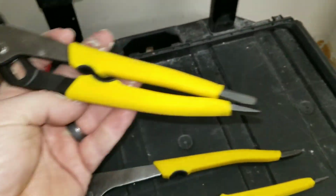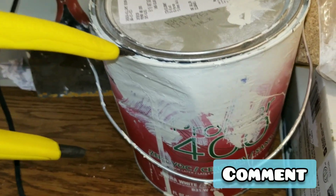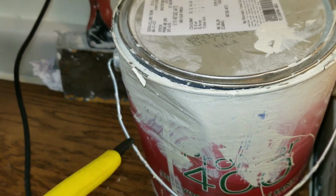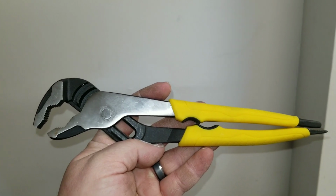You just adjust the jaws up right here, and right there you go. Boom. You can knock them things out easy peasy. Do any sort of painting or anything like that, right there you go. You can put this underneath the lip of it, pry up on it, pop up your paint lid. Tools like this are going to be very useful for a wide variety of different reasons.